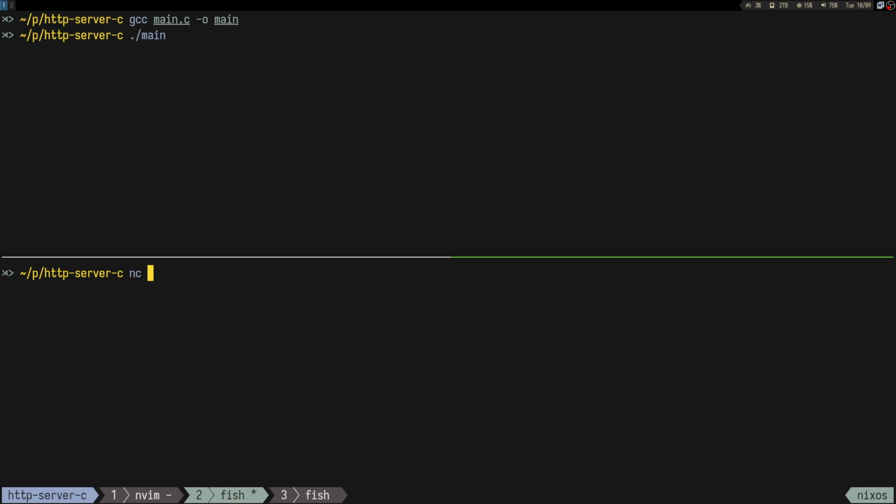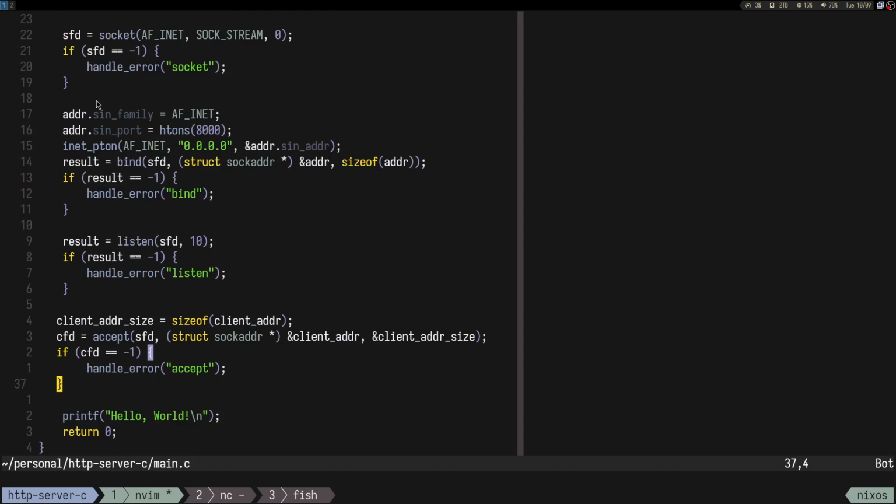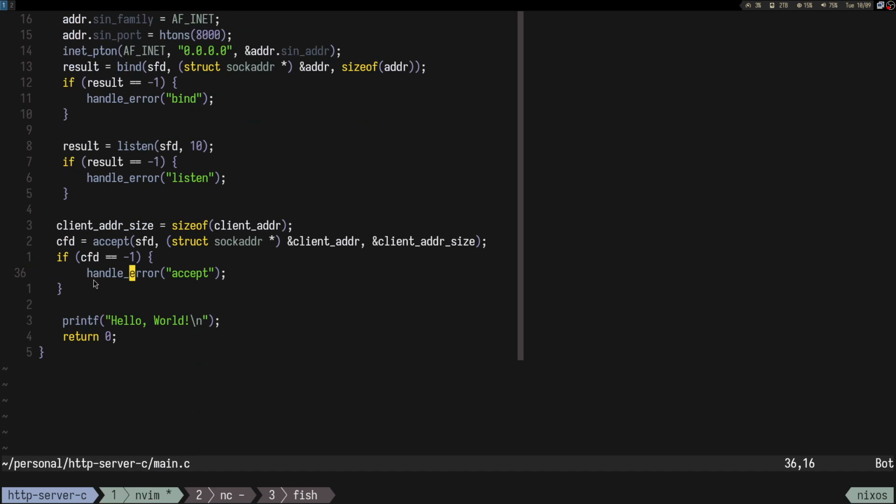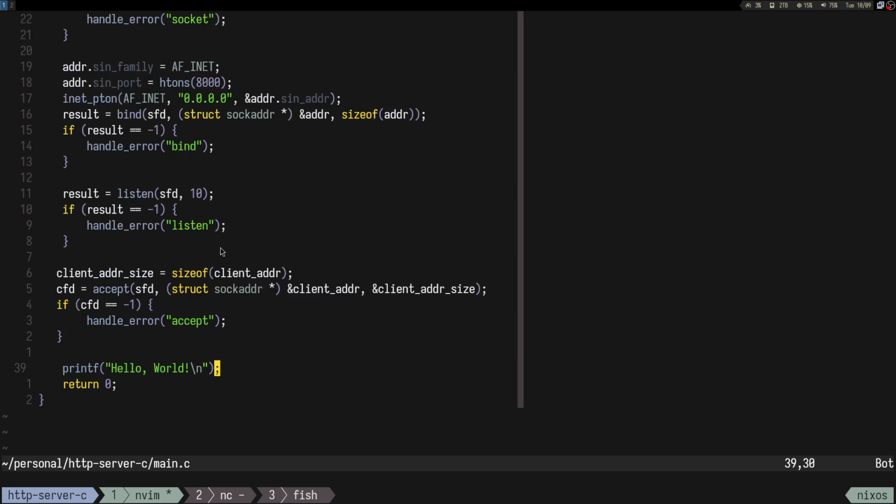Well, we can use netcat, but I don't remember the syntax. Okay, yeah, it's the host and the port, and it ran into accept. It accepted the connection, it worked fine, and then it got over to this point. So yeah, that's pretty cool.